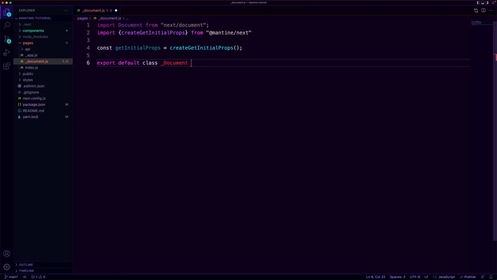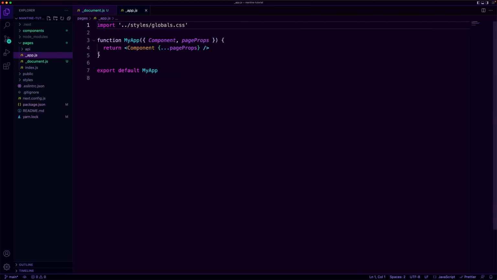So we can call this export default class _Document extends Document, and then inside of here we can just do static getInitialProps equals getInitialProps, and that's it. This part is now set up in our code, and now we can work on our app.js.